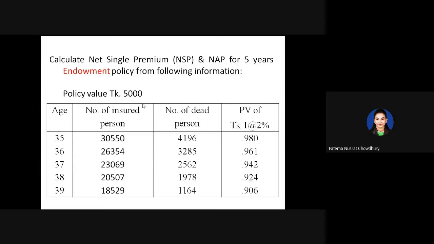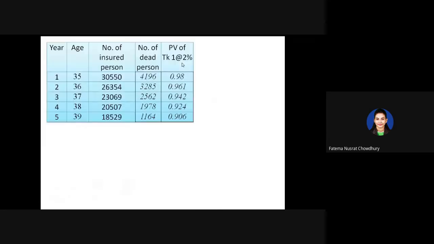The total portion for this chapter calculation. Now we have to calculate NSP and NAP. For NSP purpose, now we have to calculate a table with 7 columns. For the 7 columns, the first 6 columns are basically from the portion, and columns 4, 5, 6 just come from the portion.